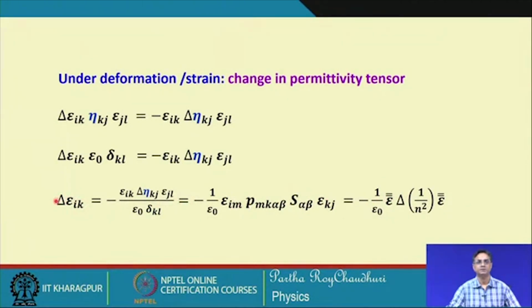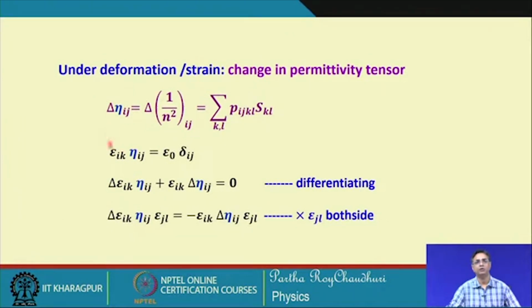We will use this relation to calculate the different cases of acoustic wave propagation, and we can directly use this to calculate the change in the impermeability, and from there we can again calculate the index ellipsoid. Knowing that index ellipsoid we can calculate the change in the refractive indices individually in the principal axis system for all x, y and z directions, and that will help us to construct the equations of nx, ny and nz with the periodicity of the acoustic wave. We will see that nx will be equal to some constant n plus or minus some delta n times a cosine of the periodicity of the acoustic wave.